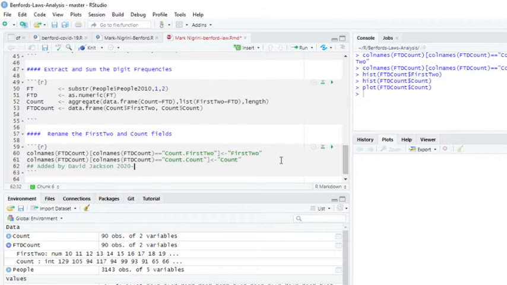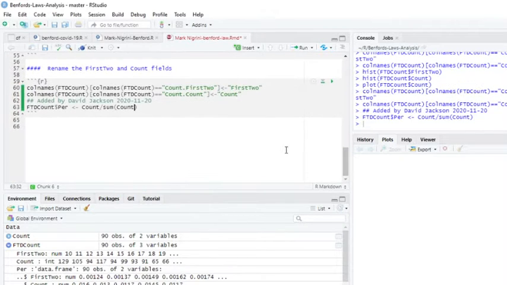Let's see. Okay. So let's do this. We're going to do count, colon. Okay, so let's say count divided by sum. He probably actually does that someplace, to be perfectly honest. This last part shouldn't work there.